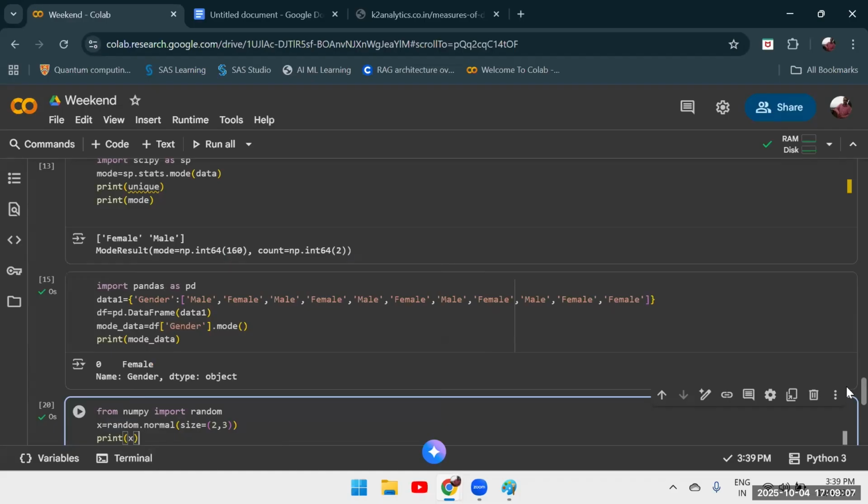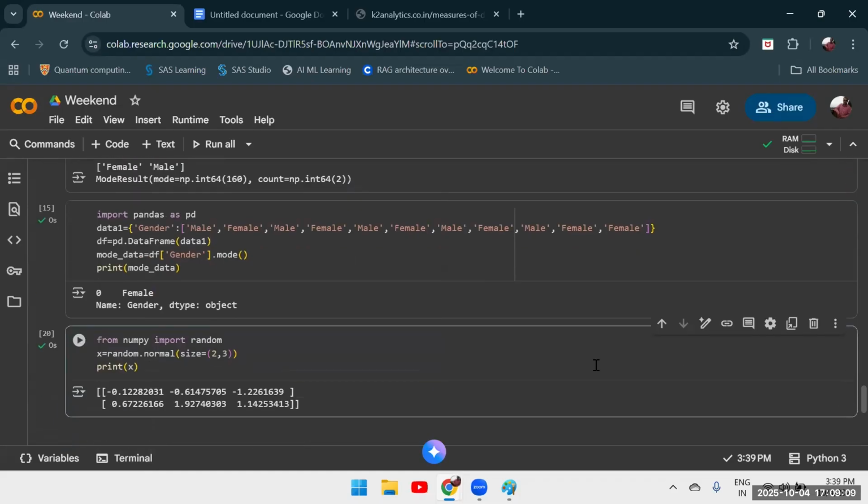So let's see how this data is getting created first. Since I have not mentioned anything, it is by default taking the values as float, and it is trying to generate some values. Some values are negative, some positive, and it is trying to create 6 values, since I just gave 2 comma 3 alone and did nothing else. I just wanted to create a set of normally distributed values of the size 2 comma 3. That is what I basically want.